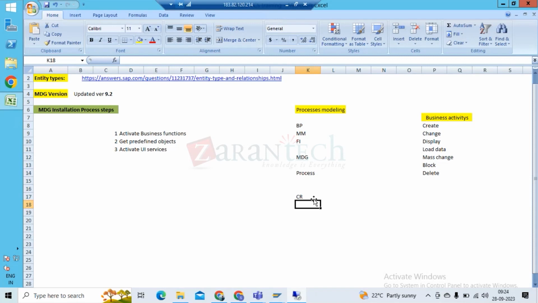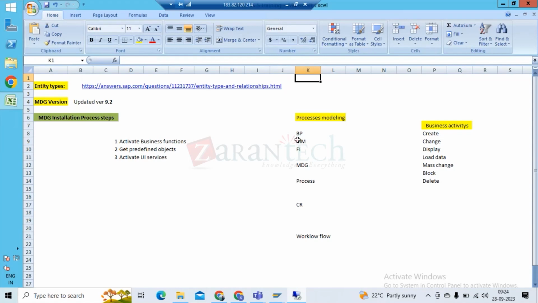Then in this process, once you have created this change request, what will happen? It will trigger workflow governance. Either it will go to your finance object owner. Now we are discussing these three objects, right?